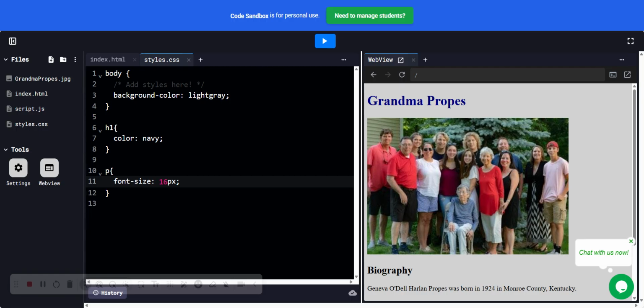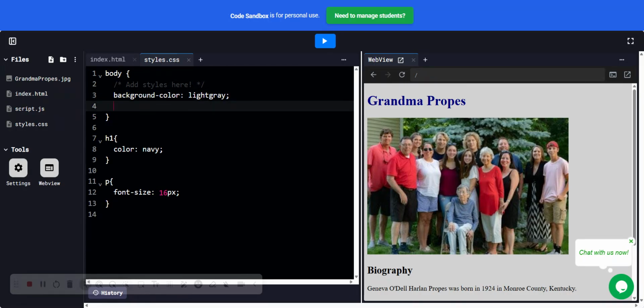We always want to include a backup font just in case the browser the person is viewing your website on doesn't read that particular font, and you always want to do it in a typical font. So up here in the body, we're going to make our font family Arial, sans serif, and then the semicolon.